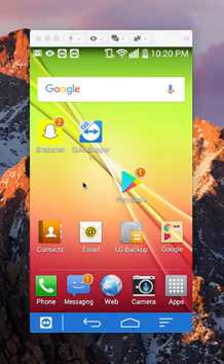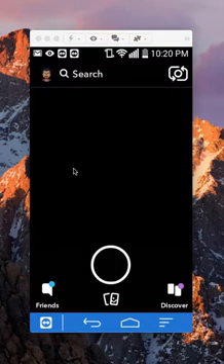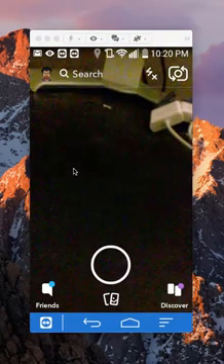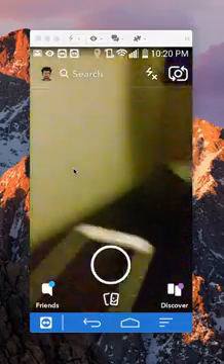In this video, I'll show you how to create a story on Snapchat. So let's begin. To begin, open up your Snapchat app. And by the way, I'm using Android if you haven't noticed that yet. Once you open your Snapchat app, it will usually take you to the camera as the opening, okay?